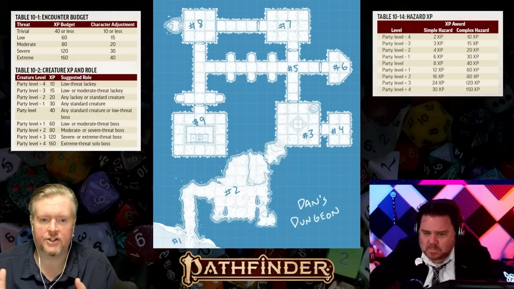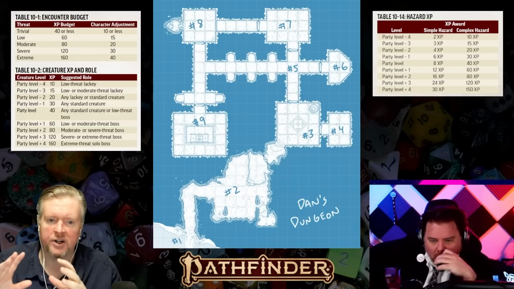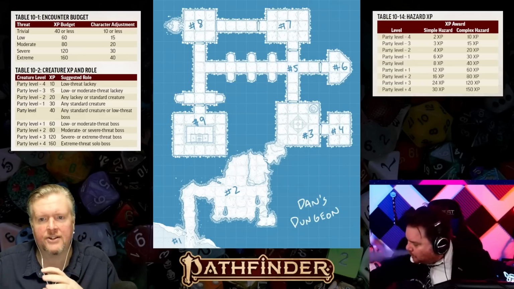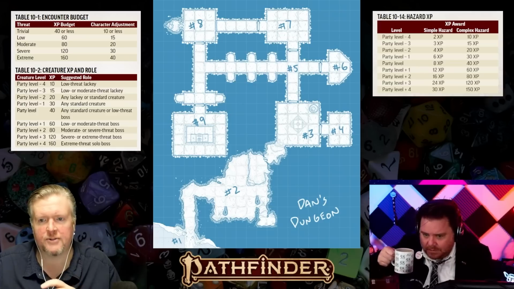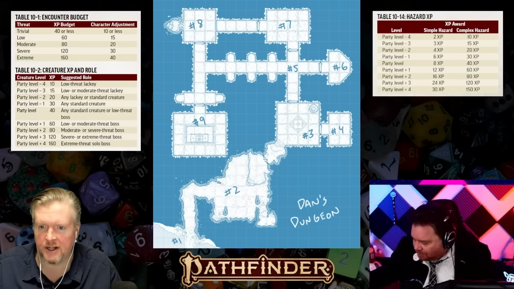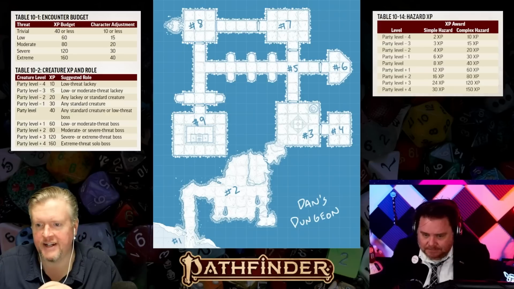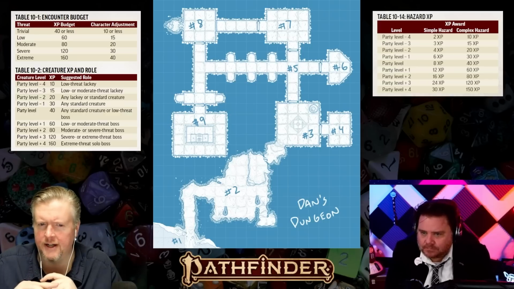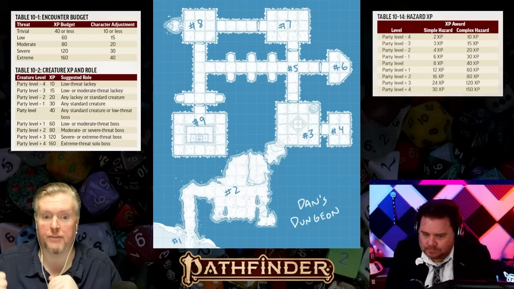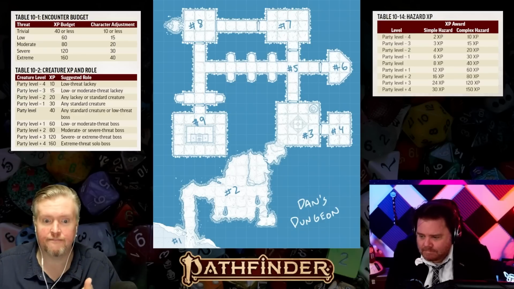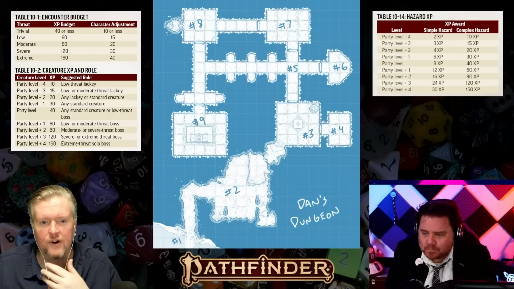Maybe. I think what you might want to do is say, okay, the area five has some traps in it, and one of the traps opens the door to six where there is a monster. So there isn't a monster until the PCs start making their way down five, heading west towards the T-junction that heads towards 8-9. And when they do so, they release a monster behind them. Oh, yeah. I like that. That's fun. That makes for a dynamic encounter.